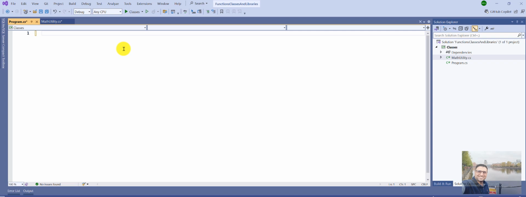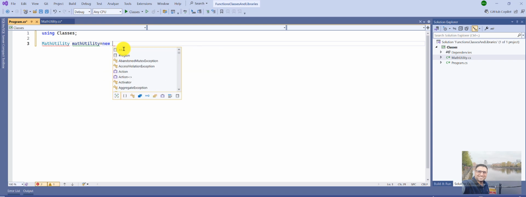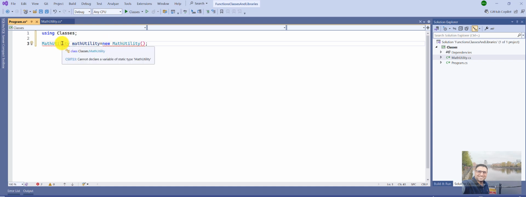So now if we try to access this class using MathUtility and create an object out of this class, let's assume MathUtility equals new MathUtility. Okay, now this will tell me that you cannot declare a variable of static type MathUtility because it cannot be instantiated.